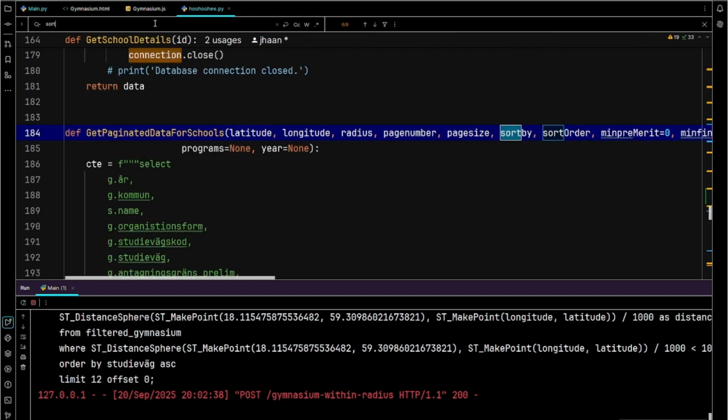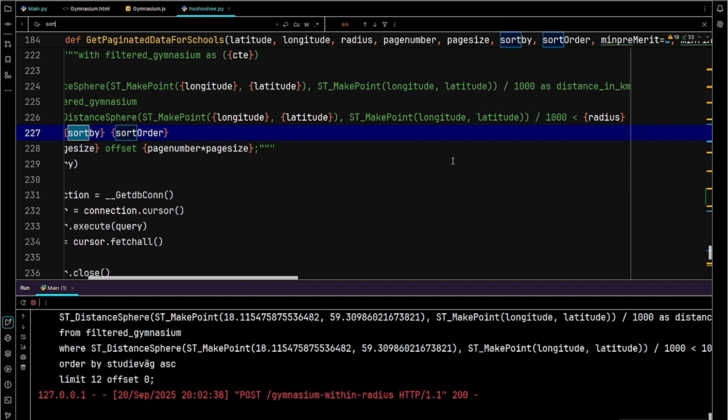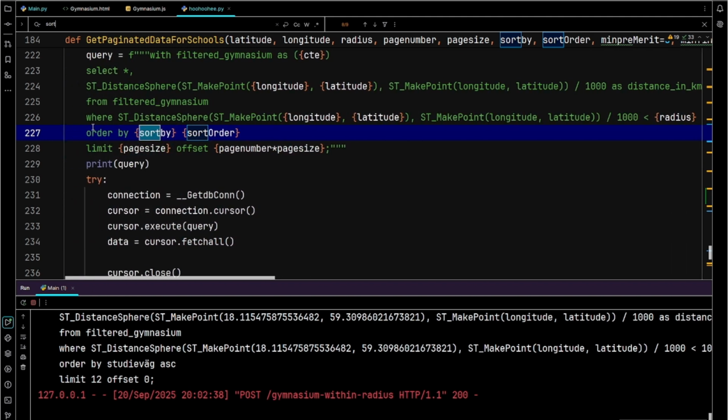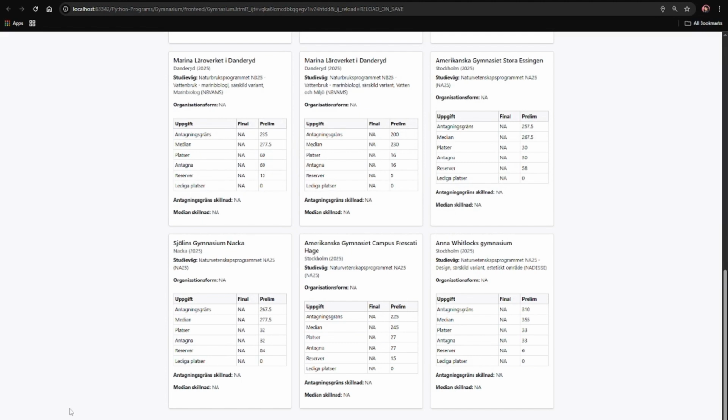And yeah. And then we also have over here the get paginated data for schools. This is again for the radius. So when we're ordering all the schools based on the paginated, paginated basically being this bit that we'll go through at some point soon. So you see this bit over here.